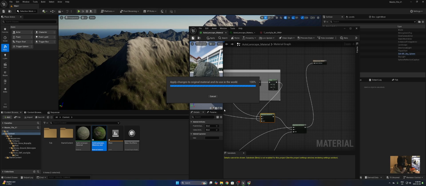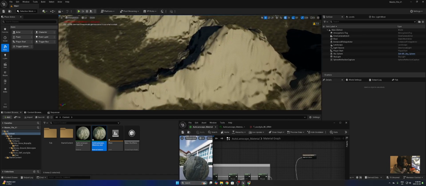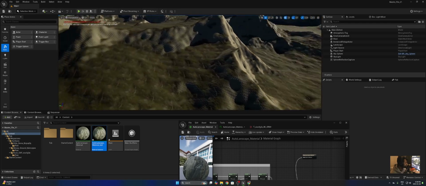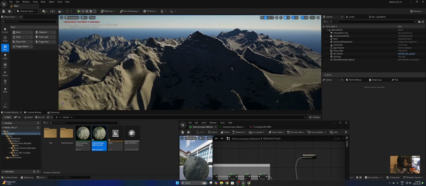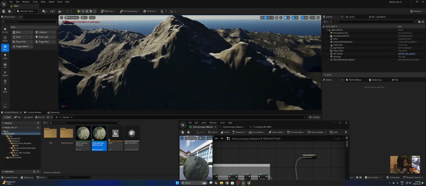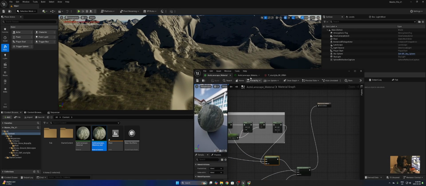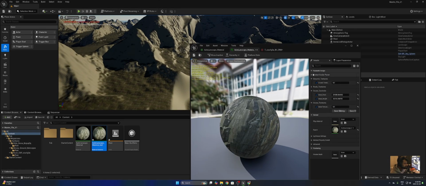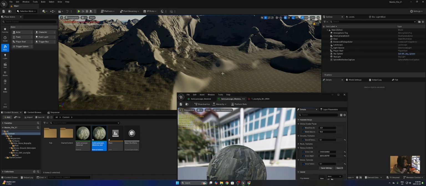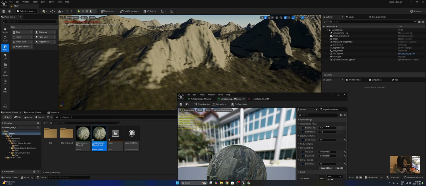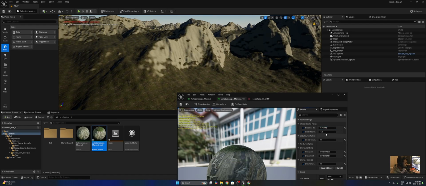Press save. Once I save, as you can see, I have my textures. However, it's a little messed up. So let's just go ahead and play with our nodes to get the desired result. I'm going to select my landscape material and play with my parameters to fix the texture that's already applied. So let's try to get this a little bit better looking.